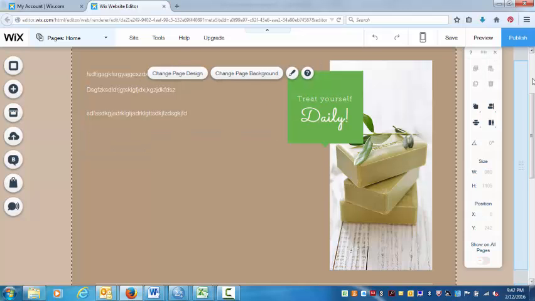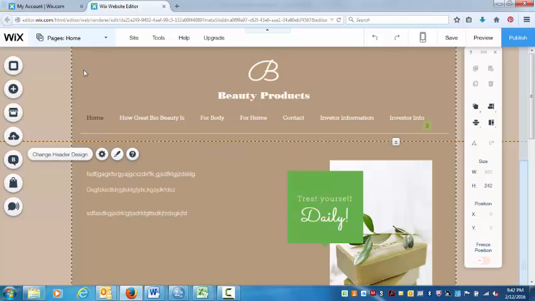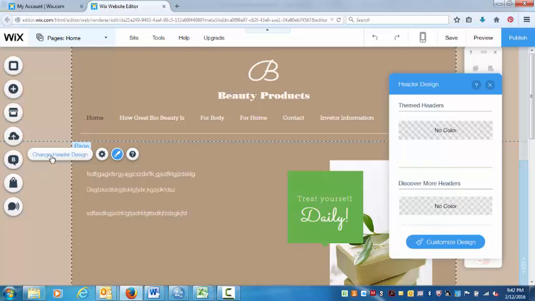The next thing I want to talk about is how to edit the background information. So instead of clicking on one of the images, either the logo or the menu or the text box or formerly the picture that was here, if you left click on the background instead, you can go in and change the header design.